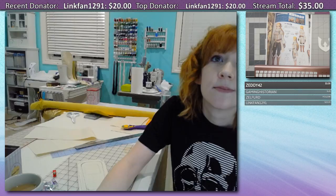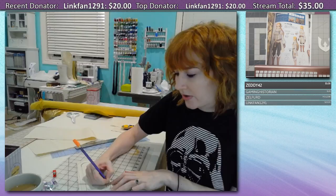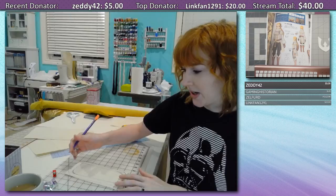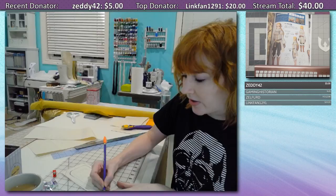What other costumes am I bringing? MP Lafie is asking. Well, I have this one. I have Julia. Julia is going to be on Thursday. This one is going to be on Friday. I haven't talked about this costume at all, but on Saturday, I'm going to be wearing a new version of Rey from the latest Star Wars movie, The Last Jedi. The one that looks more or less like her costume from the first movie, but it's more gray rather than tan. That's the version that I'm doing. And so you'll see more of that soon, but that one is on my schedule.